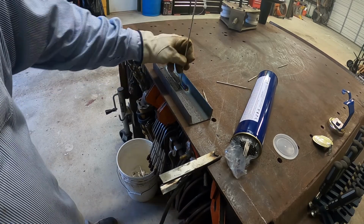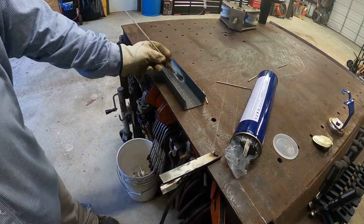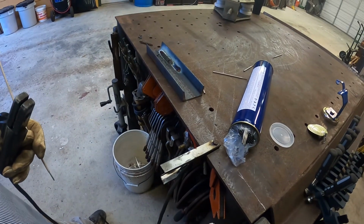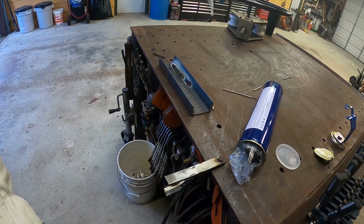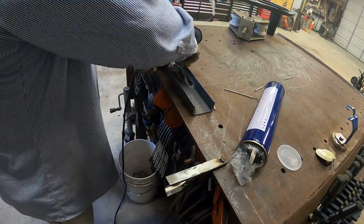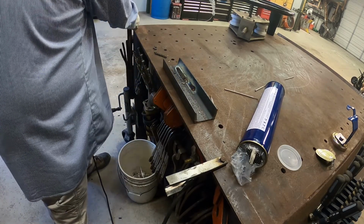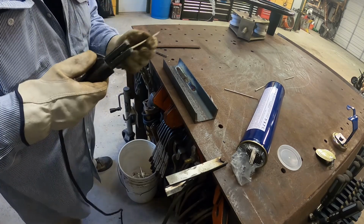Oh yeah, look at that. Let's look at that again. Oh yeah, we've got that heat looking good, man. Looks good. Get a little bit of slag off right here. A little more.